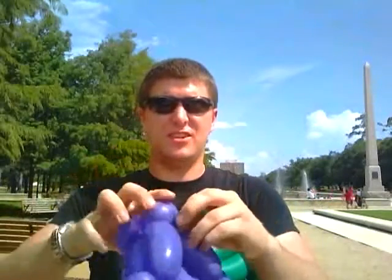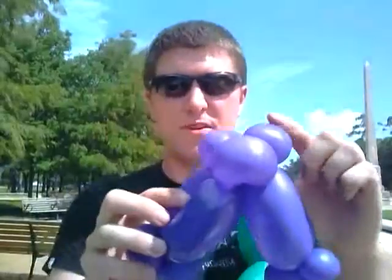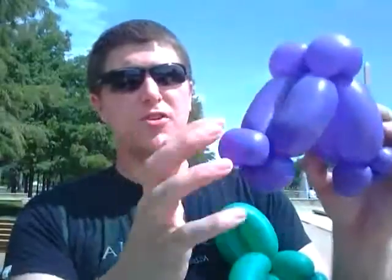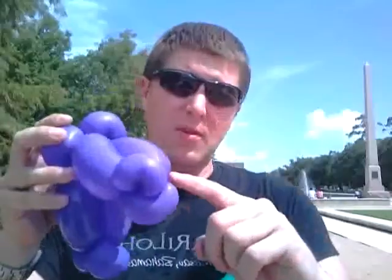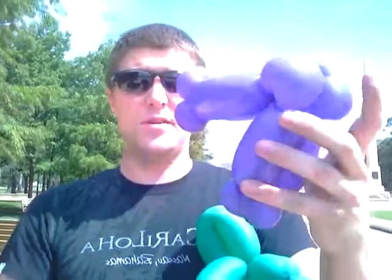And again, I'm trying to make this as easy and as clear as possible, but with the glare, I can't really see the computer screen, so I can't always see if something goes out. So I'm trying to be as clear as I can. All I did was 3 pinch twists, down with the balloon, pinch twist, back up, down with the balloon, pinch twist, back up, and that's going to be his torso.